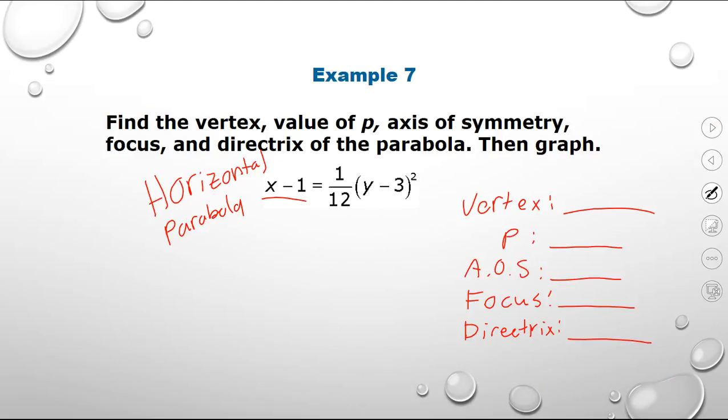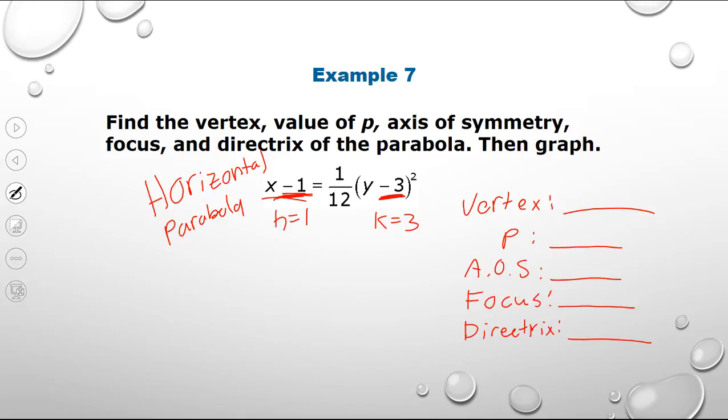All right. So the vertex, I need h and k first and foremost. So here's h. H is a positive 1. And here's k. K is a positive 3. I know that this is k and this is h because remember k is associated with y. So if I see a number next to y, I know that's going to be the k value. Same thing for h. X is associated with h. So if I see the number next to x, I understand that that's h. And both of these signs are opposite for the exact same reason I said in the last problem. But our vertex here is the point (1, 3). Okay, h is 1, k is 3.